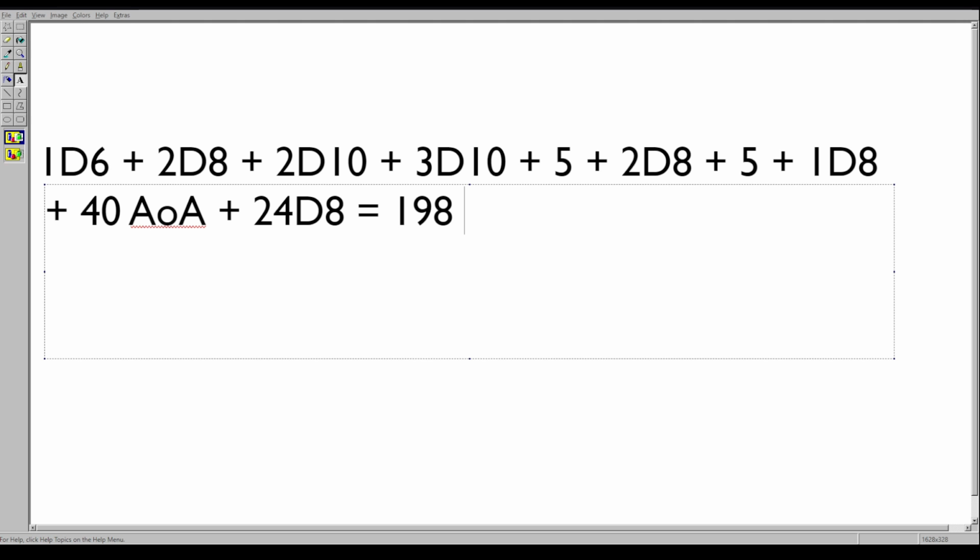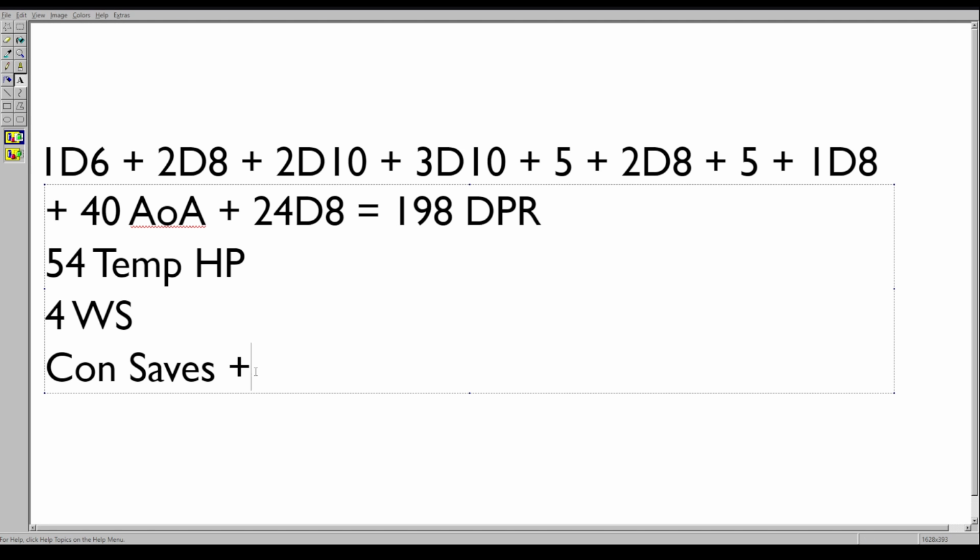If you hit with both hits, your Wild Shape temporary hit points is 54. You have 4 Wild Shape charges that you can cast as a bonus action to get 54 temp HP back on you every turn. Your Con saves are plus 11 at advantage. And since you have Beast Spells, you can cast spells in Wild Shape, any spell.